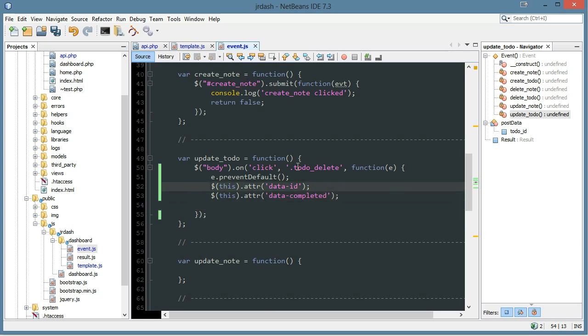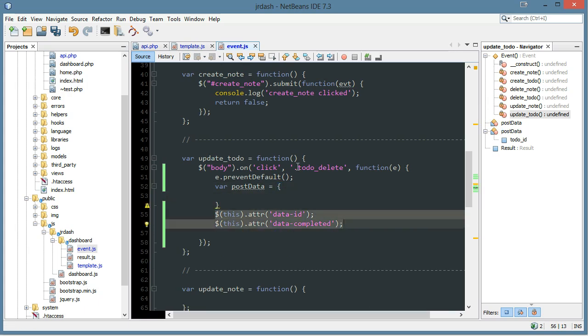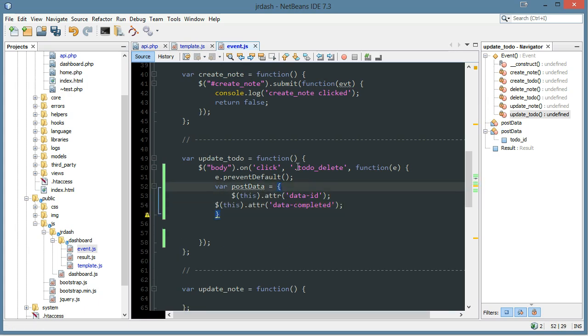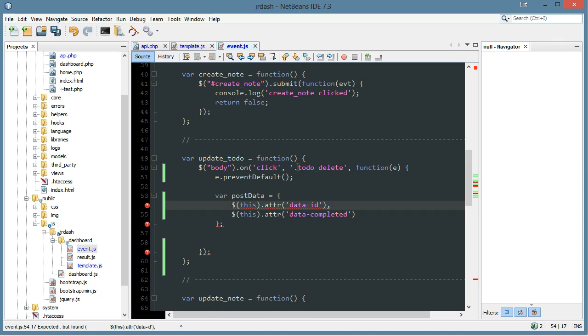Okay, and what we're going to do is say var post data equals an object, and we'll just wrap these two in here, get rid of the semicolons, and for this I'll say ID and completed.